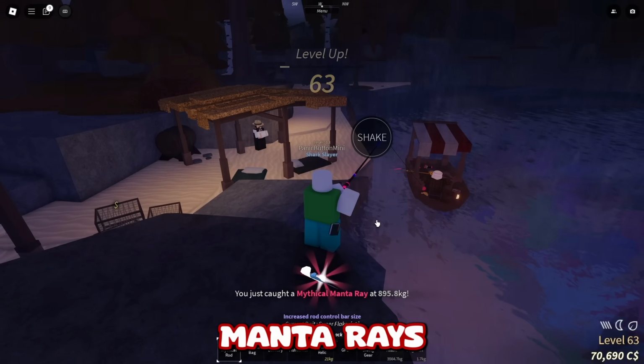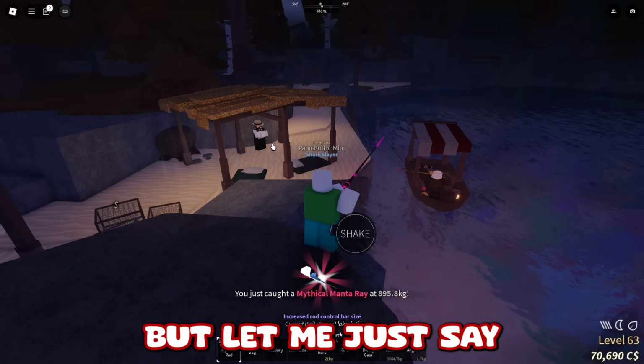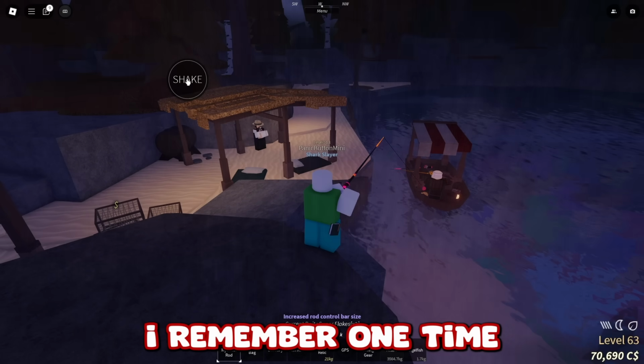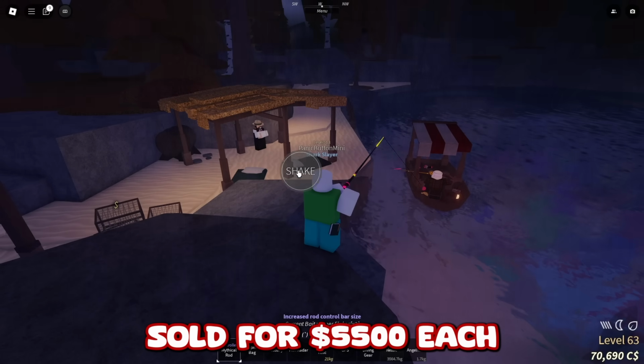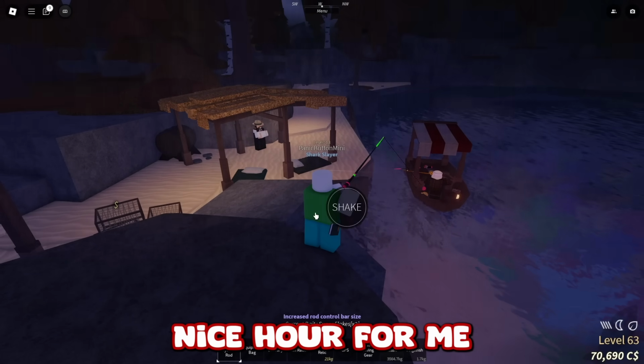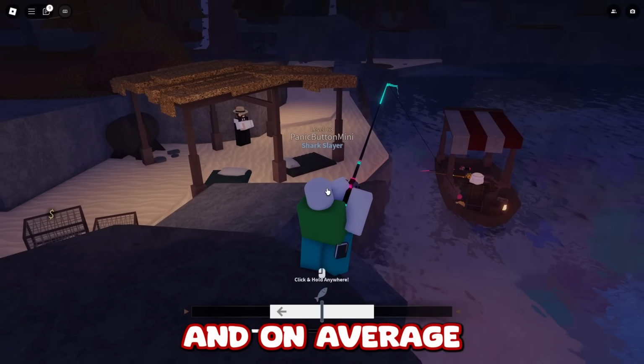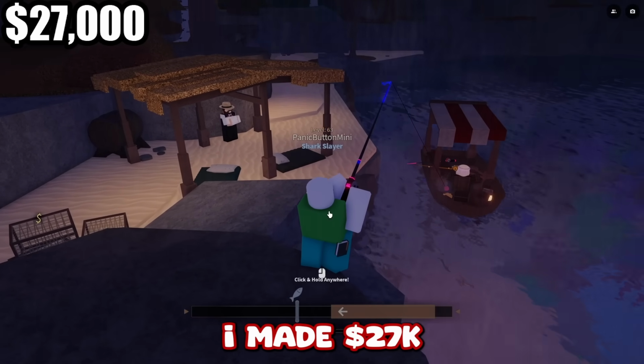Now you can fish manta rays in whatever time and weather, but let me just say, the manta ray spawns a lot during the nighttime. I remember one time I got 2 big manta rays and they sold for $5,500 each, so that was a nice hour for me. Just like the other 2 methods, I fished the manta rays during the day and night, and on average I made $27,000 per hour.